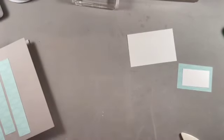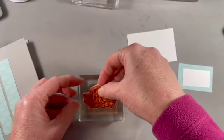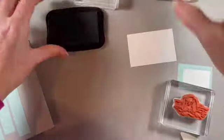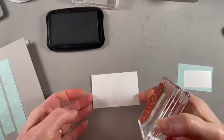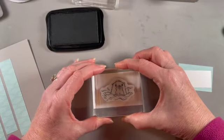Oh, I forgot to get my little otter out of my set here. So I'm going to put him on a block, and I'm going to get out my Memento ink, and I'm going to ink him up. He's so cute, sitting right here in the water.